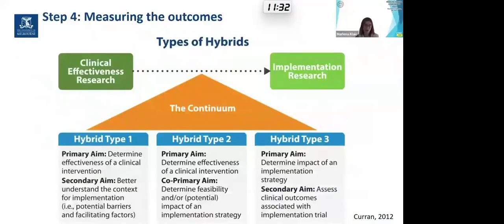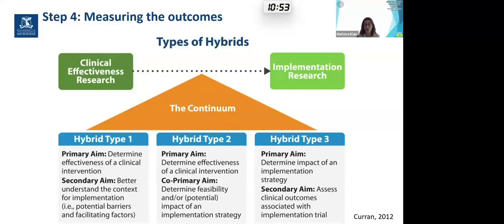So Curran and colleagues in 2012 proposed a dual focus in the same study on both implementation and clinical efficacy. This has really set the research world on fire in many ways. I have probably the majority of my work sits in hybrid designs. So Curran suggested that a hybrid approach could speed the translation of research findings into routine practice. And why is that? Well, because instead of waiting the many years, if you recall the research translation pipeline, before thinking about translation, he's proposed that we start thinking about it right from phase 0.